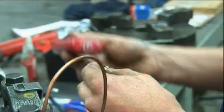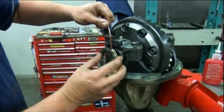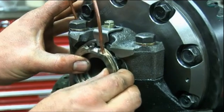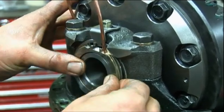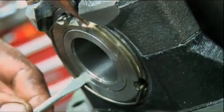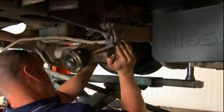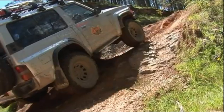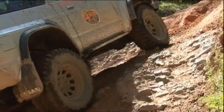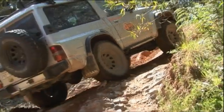In the housing itself we drill a very small hole and to that we screw in a brass bulkhead fitting. Inside the diff, that bulkhead fitting is connected to a brass tube which connects to a seal housing. This seal housing sits up against the carrier bearing itself and is sealed with two o-rings. Then at the press of a dash-mounted switch, a very small burst of high pressure air travels along the airline into the differential and engages a clutch gear, positively locking the differential.